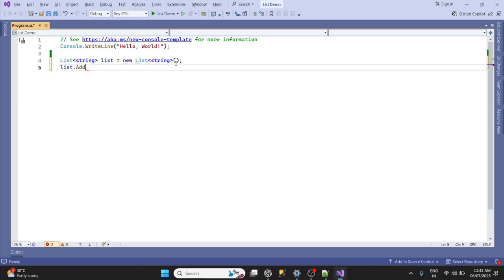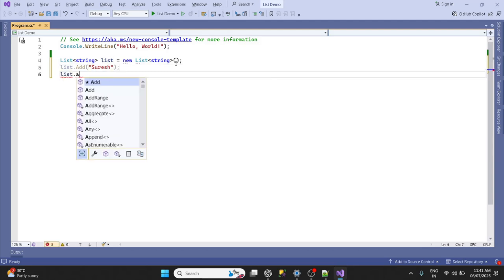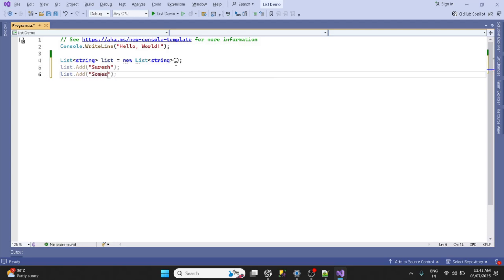We will use Add. I want to add my name, Suresh. Again I want to add another name, Somesh, and as the third name I would like to add Tavisha. So all three values are added.